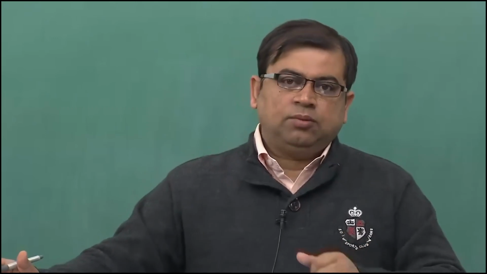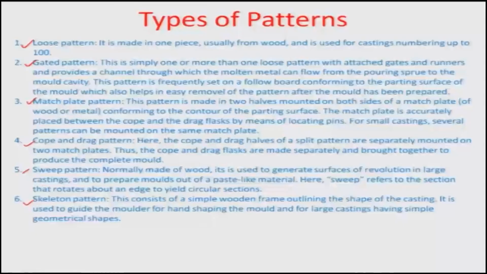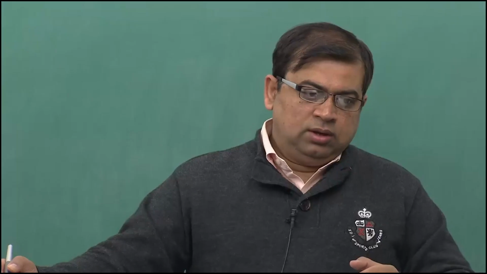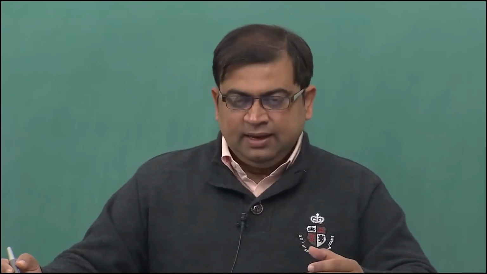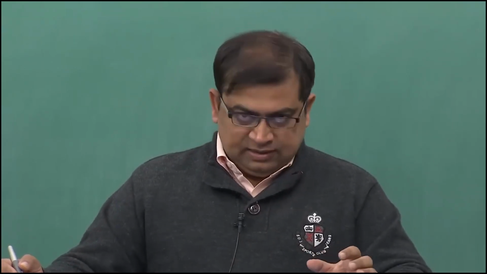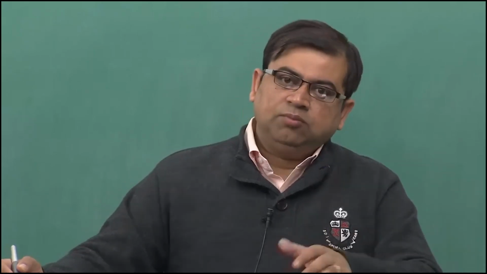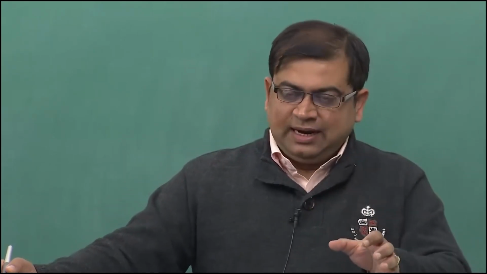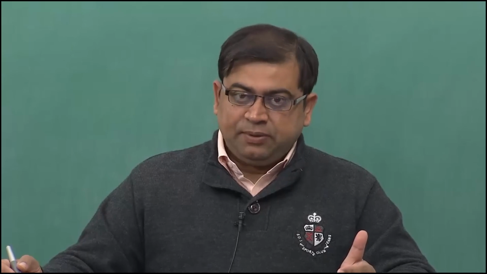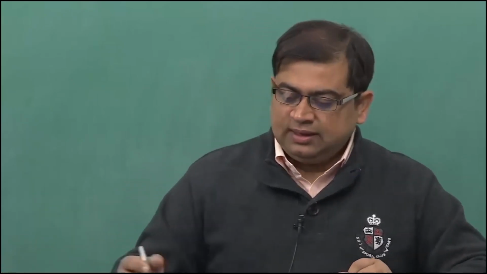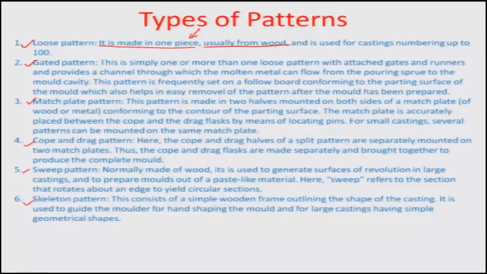For example, when we talk about a loose piece pattern, it is usually one piece out of the remaining part of the pattern which, if you want to retrieve it from the mold, may create mold damage. So you have to somehow bolt this piece to the main assembly, and before removing the main pattern you unbolt the loose piece so that the loose piece still stays in the sand mold. You first extract the main pattern and then the unbolted loose piece separately, so that this way the mold does not get damaged, and therefore it is a very good technique for single piece patterning. Usually these are made of wood, and you can use these for castings of large numbers.